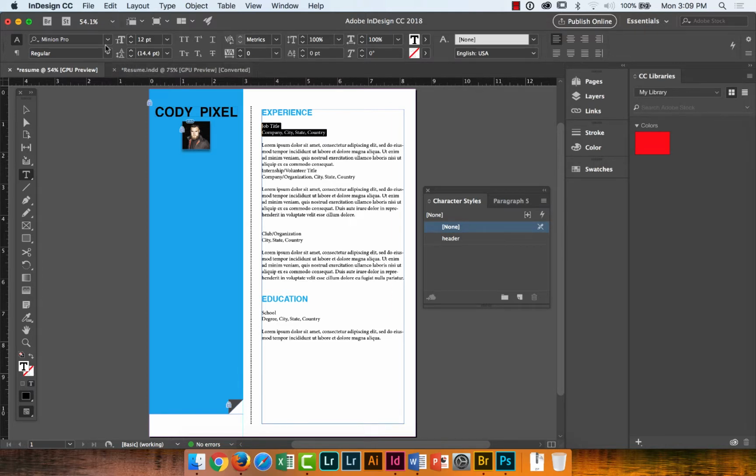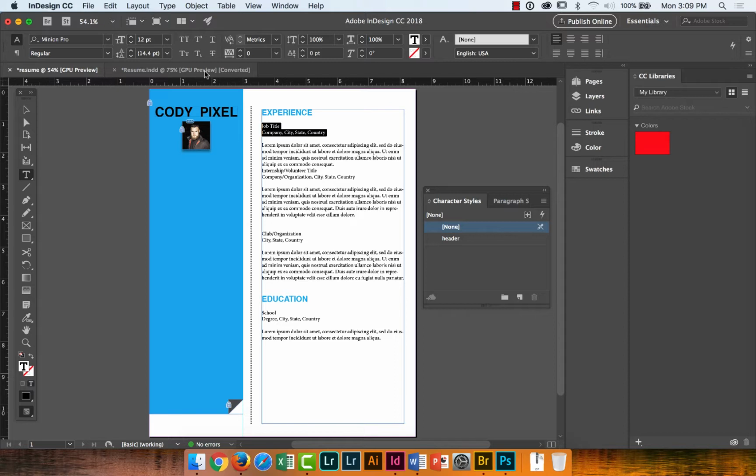Incidentally, when you're doing a resume, you don't want a lot of different typefaces. Keep it around two or three, because the more typefaces you use, the more unprofessional it looks. So it's all about keeping it simple.